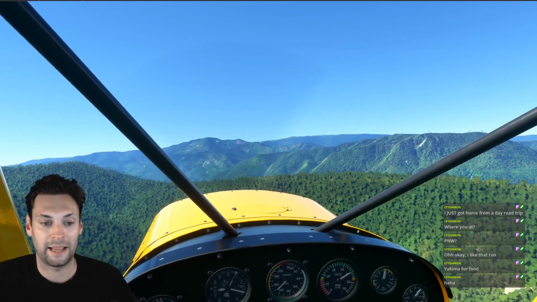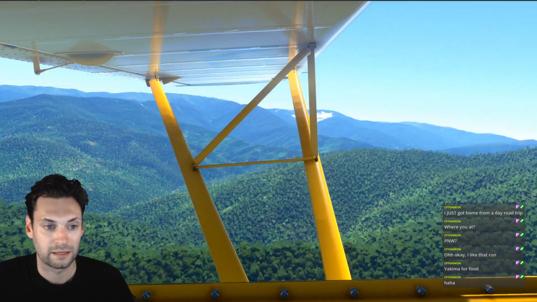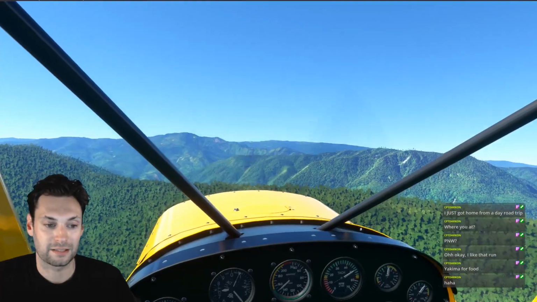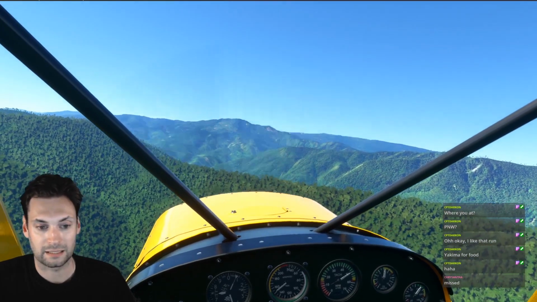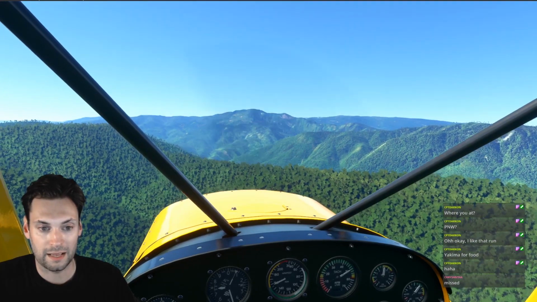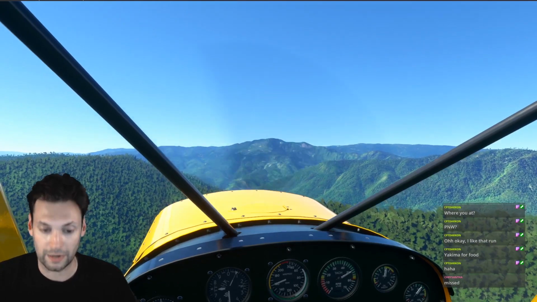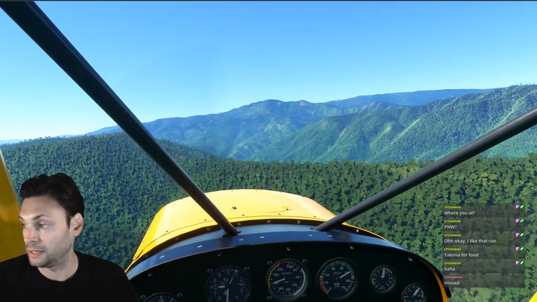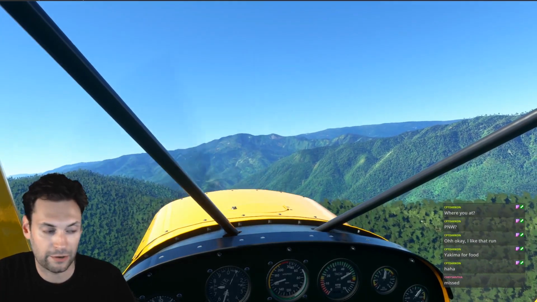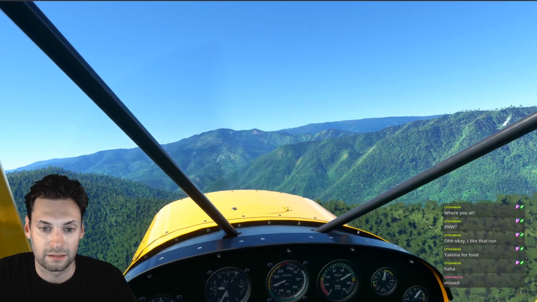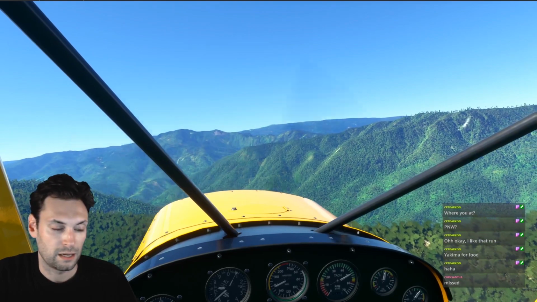I love flying here for a number of reasons. The scenery looks great. The other thing is there's so many small little airports just in a row that you don't have to fly very far to get a bunch of different airports in a row, which I really like, because we've talked about this before, that landing in flight simulators really is its own thing versus landing in a real plane.